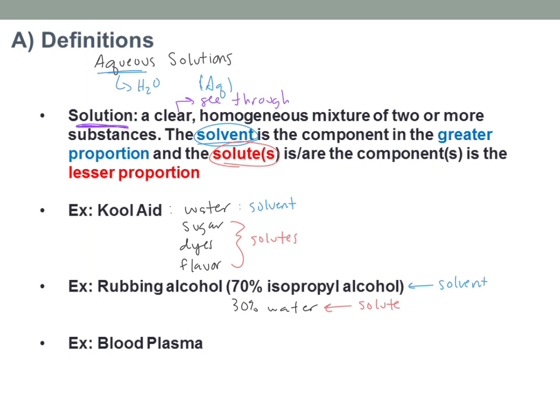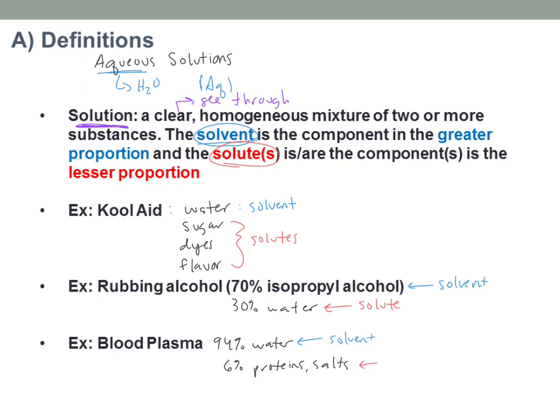And let's look at something like blood plasma. A lot of my students go on to join the allied health professions, so let's talk about blood plasma. Blood plasma is roughly 95% water, and then roughly 6% things like proteins, different salts, stuff like that. These numbers vary a little bit over the day, depending on how much water you've been drinking, and from person to person. But blood plasma definitely is a solution that contains water as the solvent. So much more water than anything else.